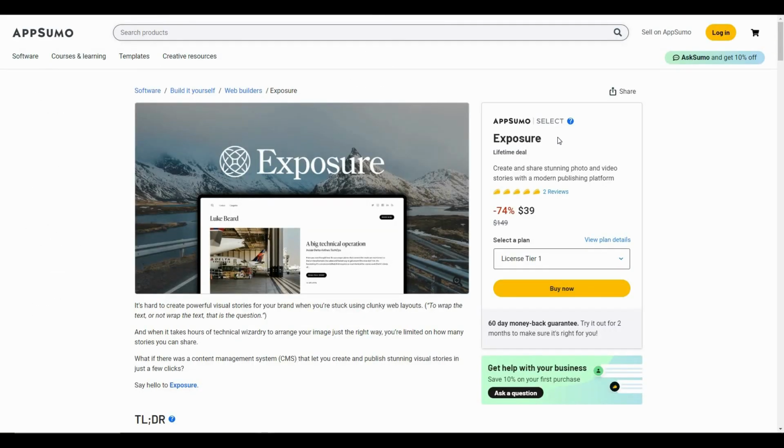So overall, I think Exposure is an excellent tool that lets you share the stories behind the photos that you capture. And suppose you are a traveler, Exposure is going to be super useful to you, because as we travel, we are going to take so many photos, and there have to be some stories behind these photos, right? So you can share them in a very detailed manner by using the Exposure's platform.